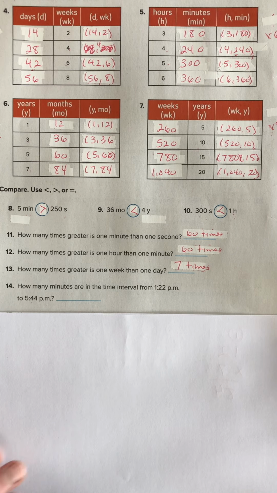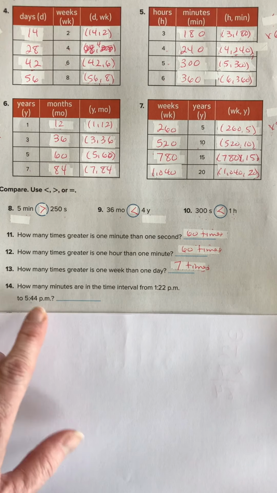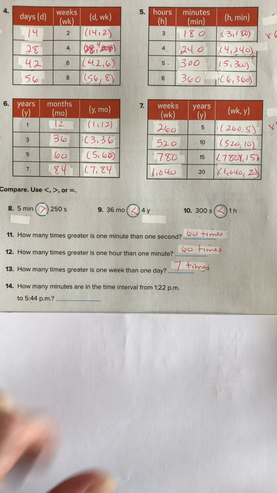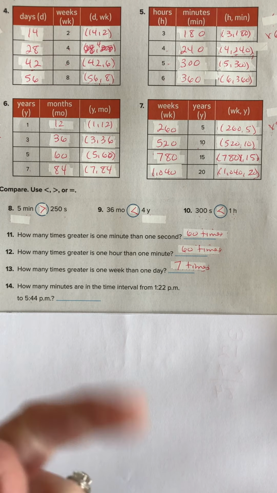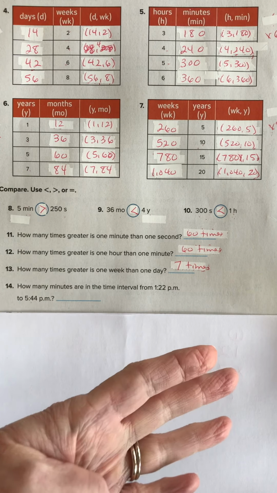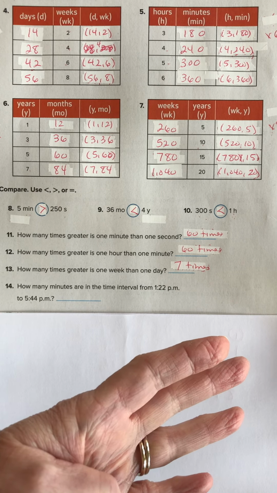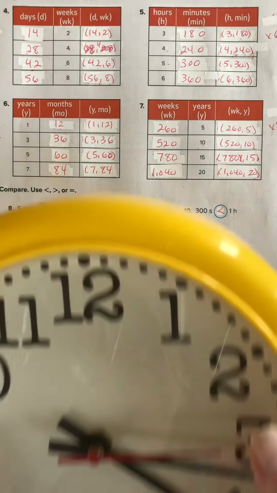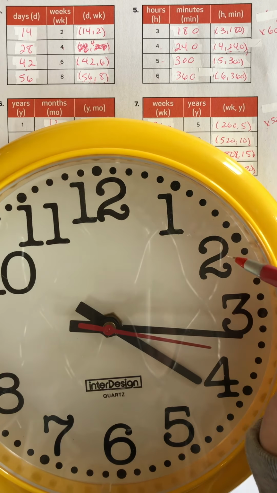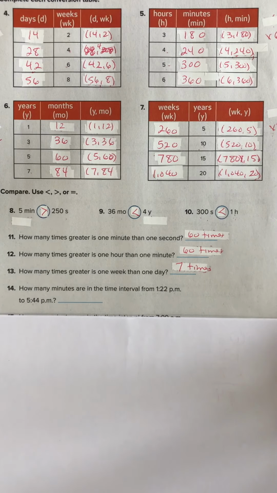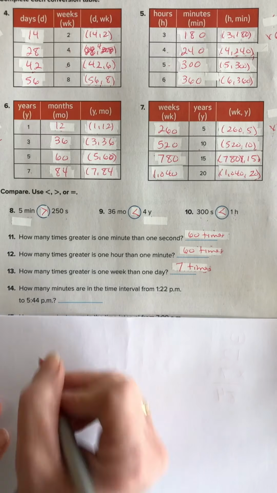Okay, but we're in 4th grade, so we're just going to figure out how many hours between 1:22 and 5:22. Figure out the hours first. So you can count on your fingers. 1:22, 1 hour would be 2:22, 3:22, 4:22, 5:22, right? Is that right? Yeah, 4 hours, right? Okay. You could also look at the clock. Now, 1:22 would be 1, 2, 3, 4 would get us to 5:22, right? Okay. So we have 4 hours.